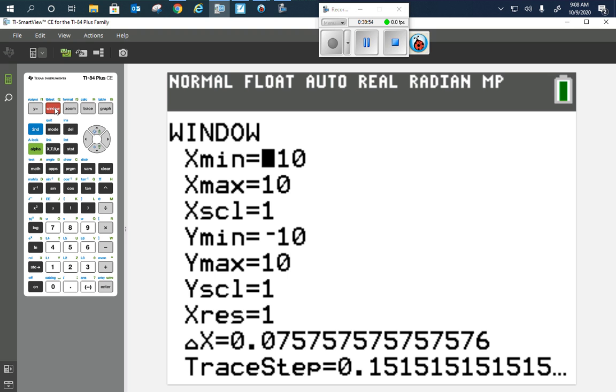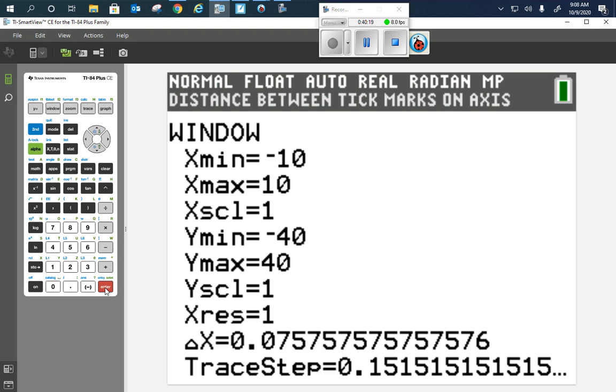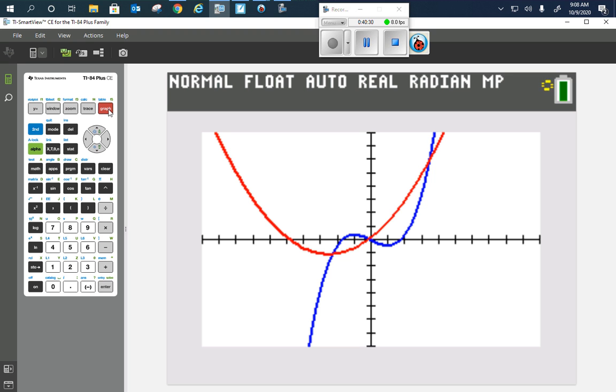I like that my x's go from -10 to 10 and count by 1, so I'll leave those alone. But because I kind of like it centered, maybe I'll set my y minimum to -40. You wouldn't have to change it, you could have left it at 10. But we told you that a y max of 40 works, we're just giving you a gift. And I'm going to count by 5s this time. So on my x scale I'm counting by 1s, but on my y scale I'm counting by 5s. Hit graph again. You'll now see it's adjusted, and now I can see the 3 intersection points.